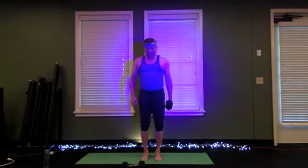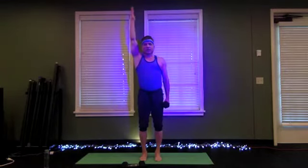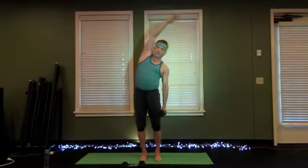So, weight in the right hand. Mountain pose, spine is back, shoulders are back. Sweep the left arm up. Lateral flexion. So bend and bend. Reaching over. Try to feel it in your left side.